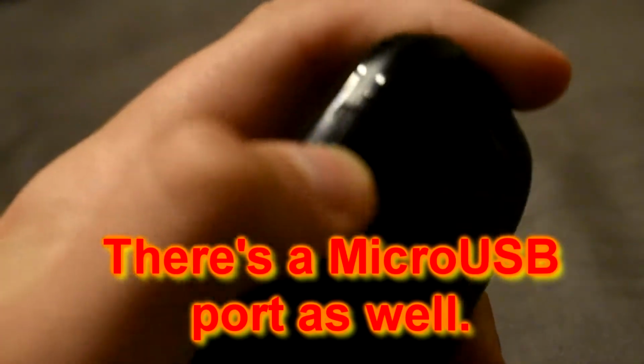Alright, there we go. So, moving on, we got a volume rocker on the side here. Just your basic volume rocker. It also had a physical silent switch somewhere. Oh, it's on the other side here. Yeah, it had a physical silent switch, which was kind of nice. Nowadays, it's pretty easy just to toggle it in your operating system, but back then it was really convenient to be able to flip it and automatically silence your phone.